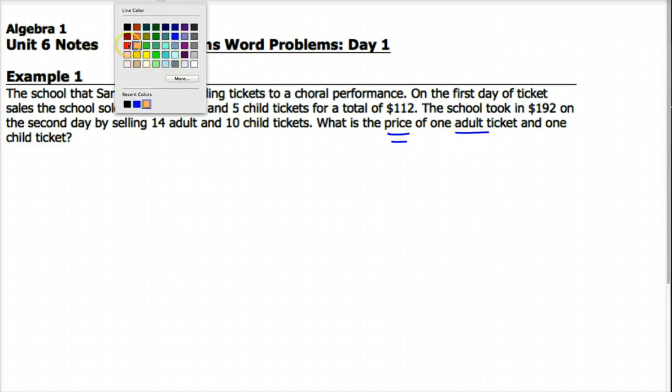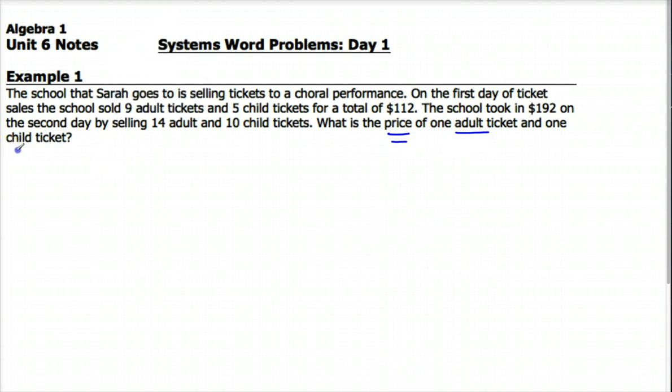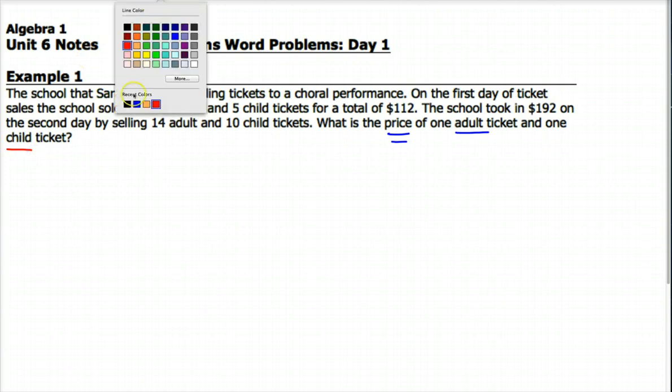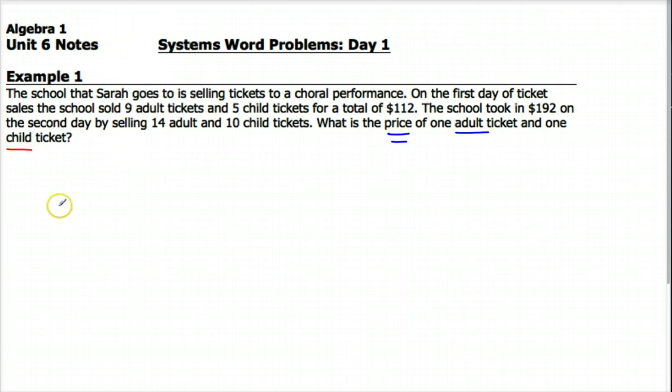And so to do this, we're going to set up a system of equations, but before we do that, we need to, as with all word problems, write some let statements. And so our let statements are always going to be let x equal one of the things we're trying to find, and let y equal the other thing we're trying to find. Since we're dealing with systems of equations now, systems always have 2 variables in it, so we can use an x and a y to set up our word problems.